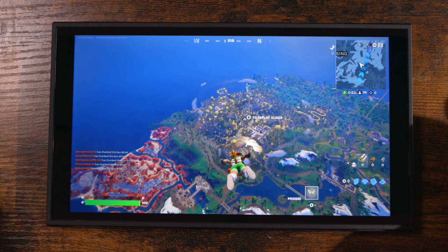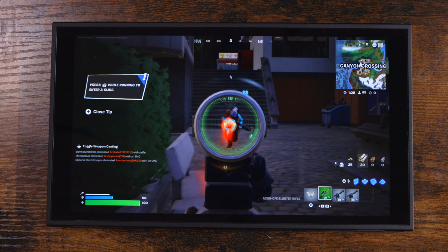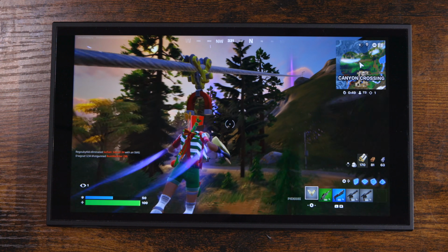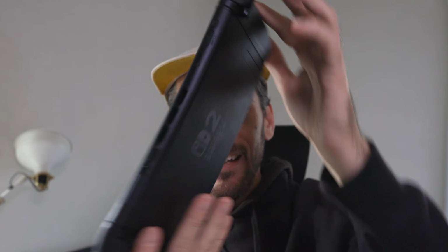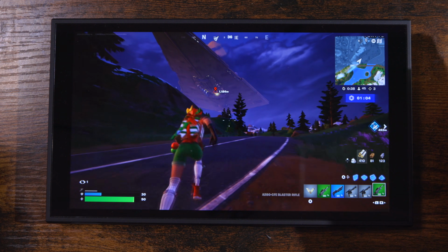Beyond that, I loaded up Fortnite. I just wanted to see what it looked like on here, and it looks incredible. The graphics are great. This device, the fact that it can play these types of games like Fortnite, and now the quality is actually up to par. I would say very comparable or better than the Steam Deck. But it's like razor thin, and it's significantly more efficient than the Steam Deck. This actually makes the Steam Deck feel kind of archaic.